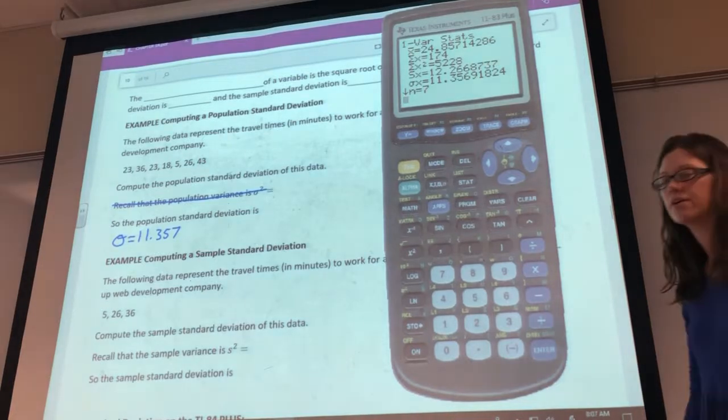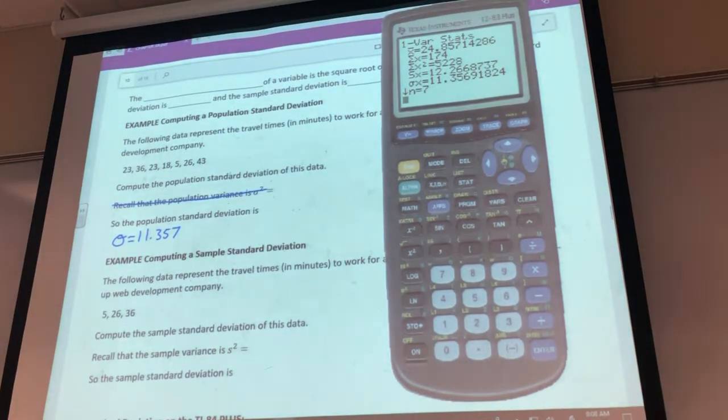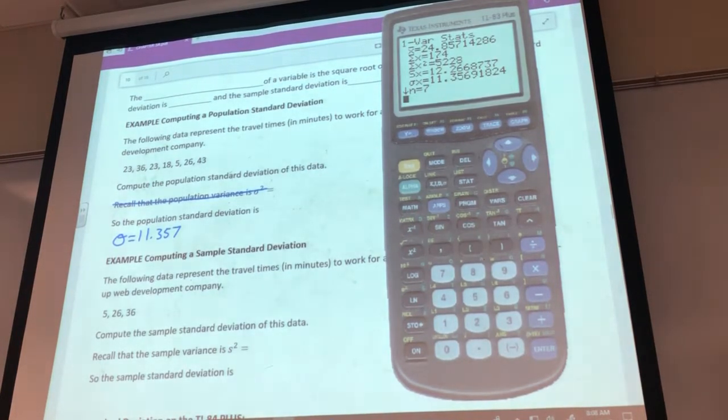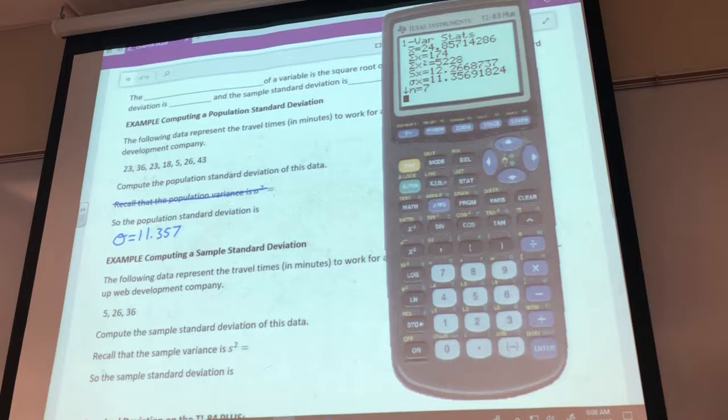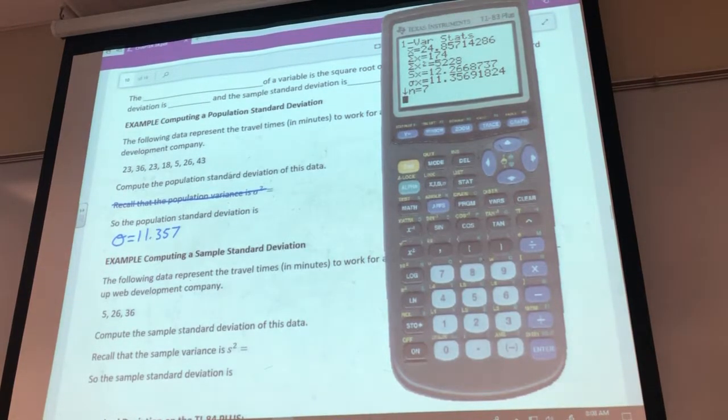Sometimes they might ask you for the variance. If you have your variance, something like sigma squared or S squared, we talked about that last time, it's always with the squared on top of it. If they give you the variance, you get the standard deviation, which is just sigma or S. So if you use the formula to find the variance, then all you have to do to find the standard deviation is take the square root. So in this case, you're just going to take the square root.